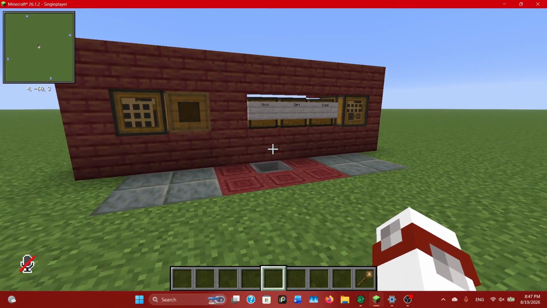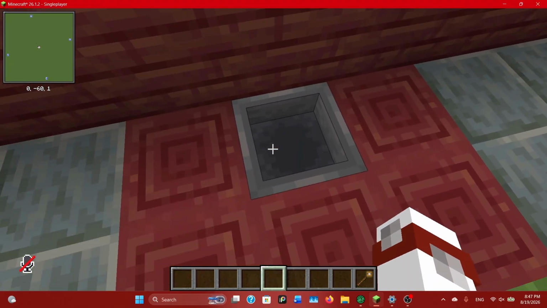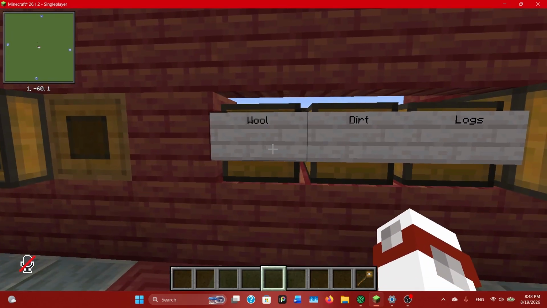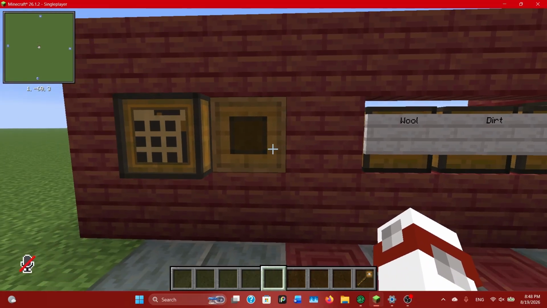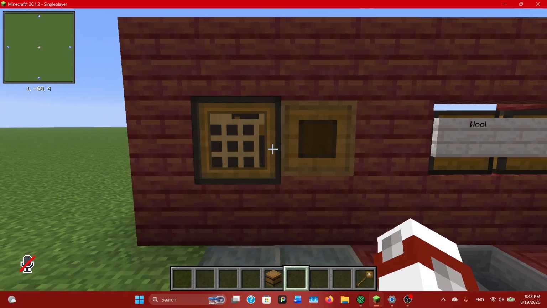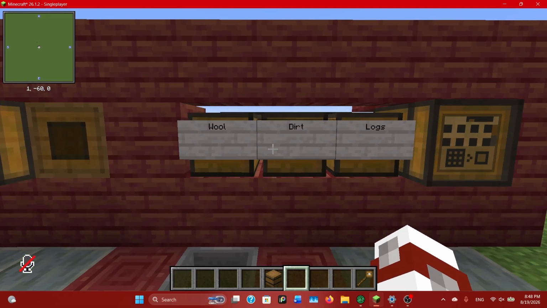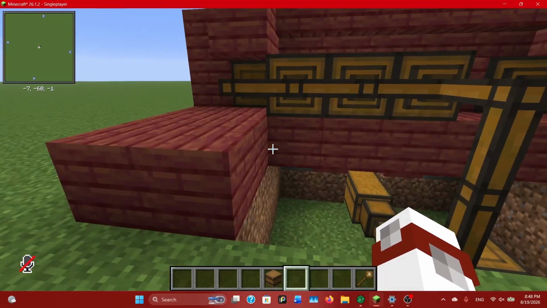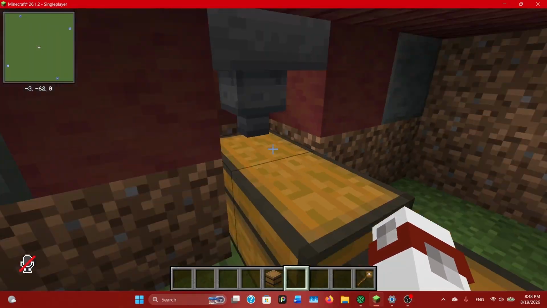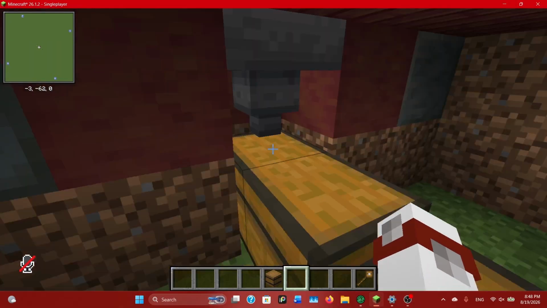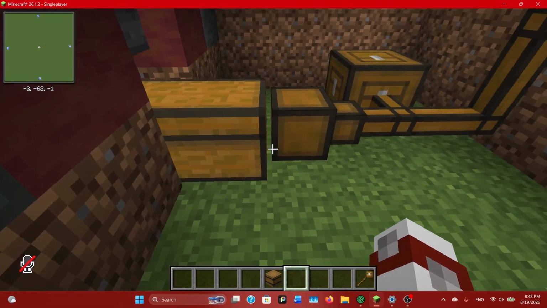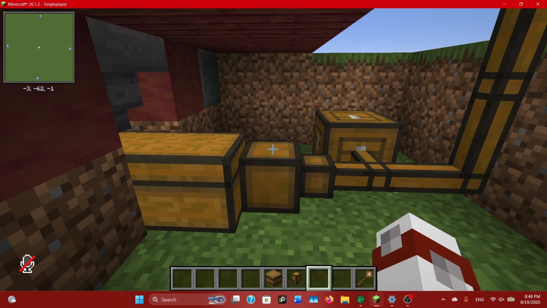How I set up this basic storage system is a hopper in the floor to throw the items in, 3 chests labeling the items that I want to be stored, a crate that chucks out all rejected items, and I have 2 storage terminals here. In the back here, things are a little messy, but I'll explain it all. Down here is the hopper that you saw earlier, leading into a chest. This is just the collection chest to allow a larger inventory than the hopper for the items to be filtered through.